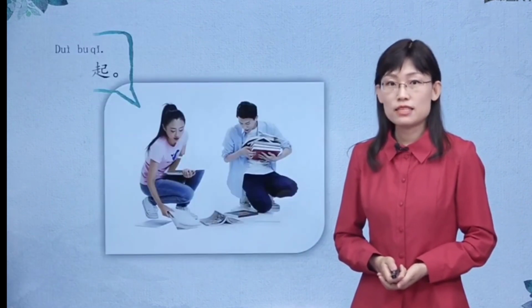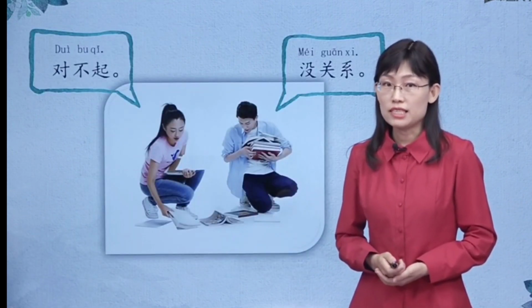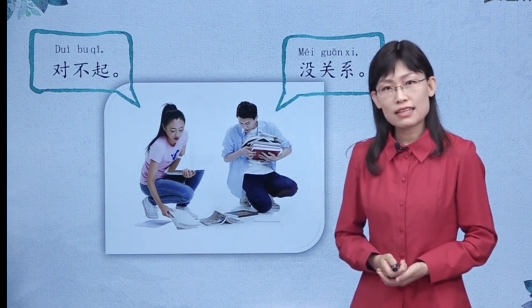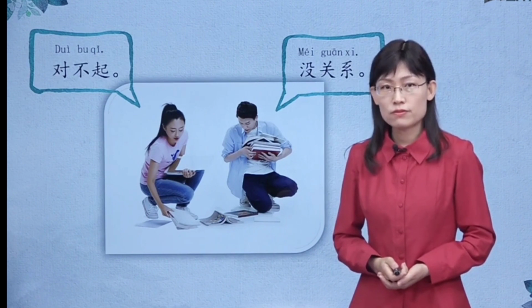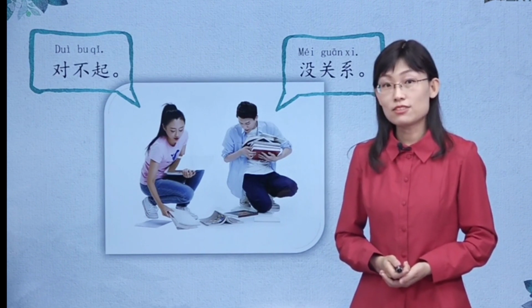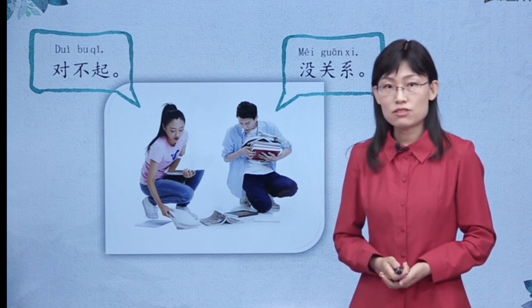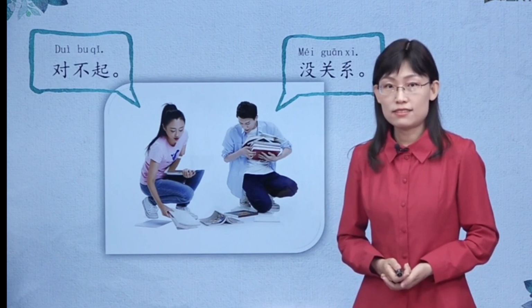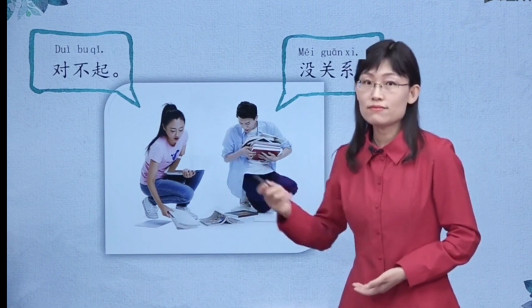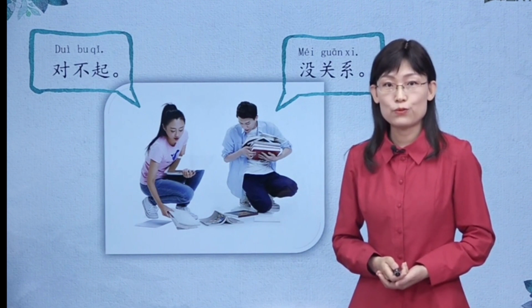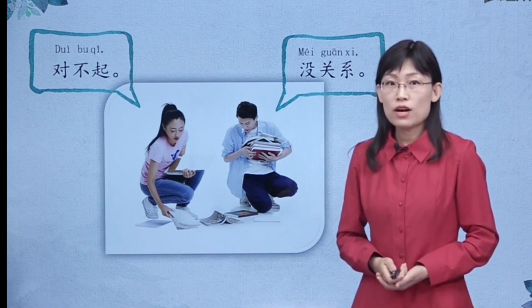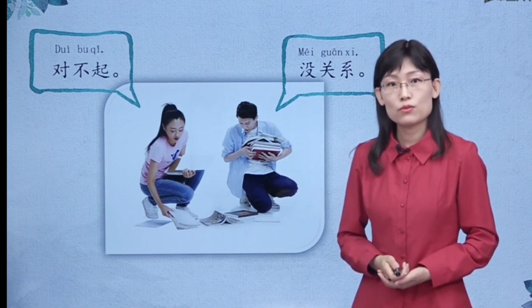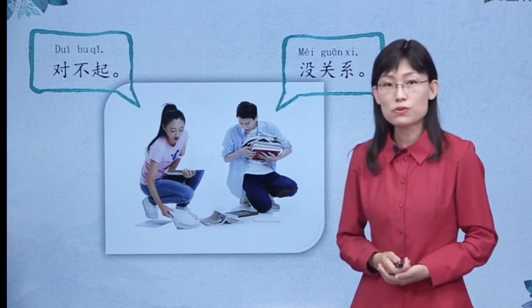In our daily life, it happens that we may have done something inappropriate or caused some trouble to others. For example, someone accidentally knocked other people's book off, or came late for his appointment with a doctor, or failed to submit his homework to the teacher before the deadline, and so on. In these cases, he could use 对不起 to express his apology, which means I'm sorry. While the other side could say 没关系 to accept the apology, which means it doesn't matter or no problem.